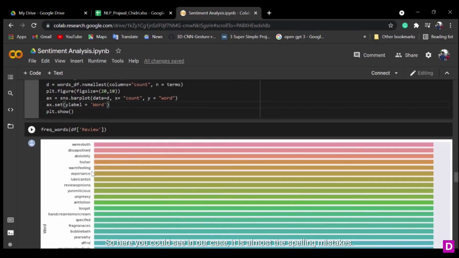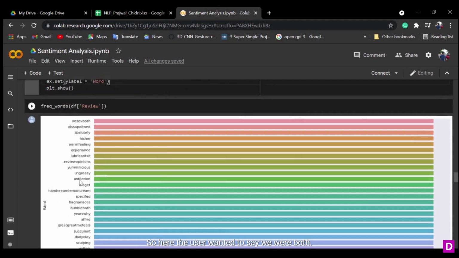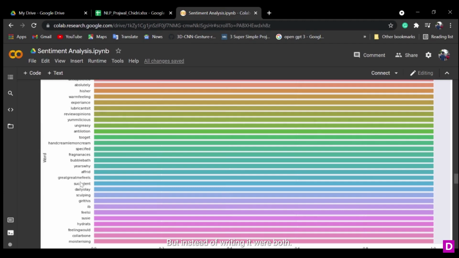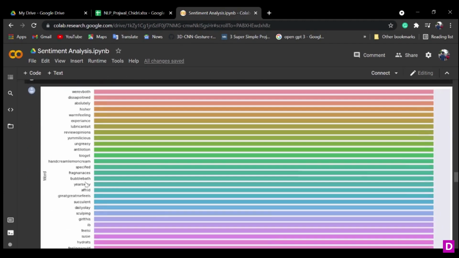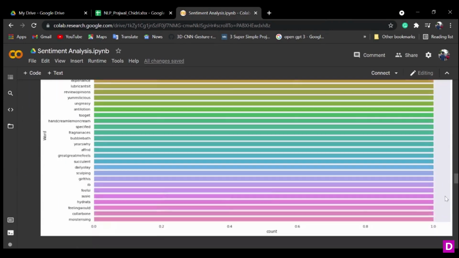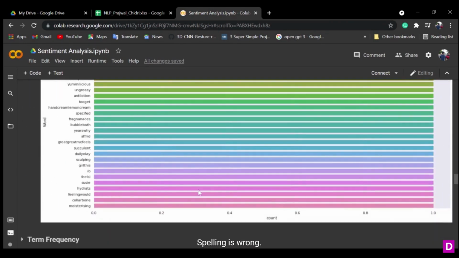Here you can see in our case it is almost all spelling mistakes. Here the user wanted to say "were both", but instead of writing it that way, he added a v in between. Also "disappointed" is spelled wrong, absolutely wrong.